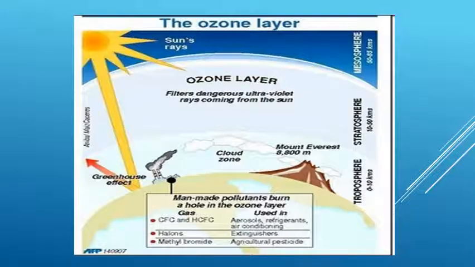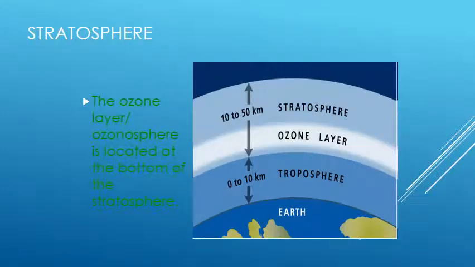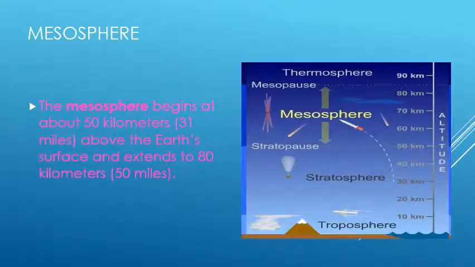And here's another depiction of that ozone layer at work, deflecting some of the sun's rays, absorbing some, and indeed some do make it to Earth's surface. The stratosphere, again, this is where the ozone layer is. The ozonosphere, as it's sometimes called, is towards the bottom of the stratosphere, and this is the illustration that simply shows that the ozone layer is not too far away from the troposphere.